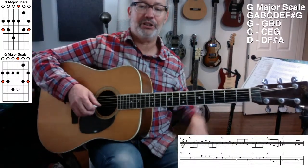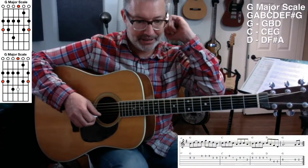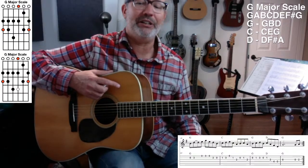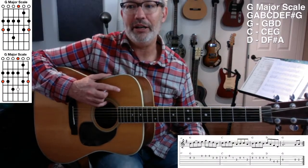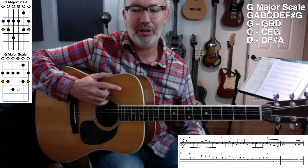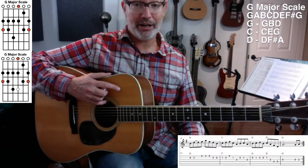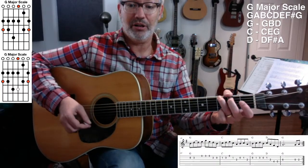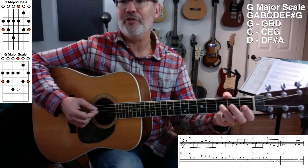Good. I'm glad. I hope this is a good exercise. And again, you can print up that sheet. It's good for me because it allows me to be creative and write music. So what we'll do is I'll try to write a song for every scale shape that we're going to be working with. Okay. And Friday we may change.